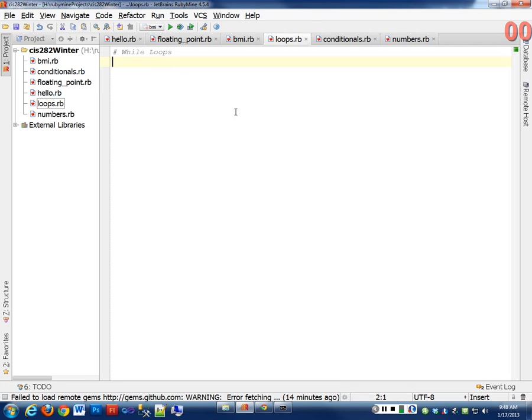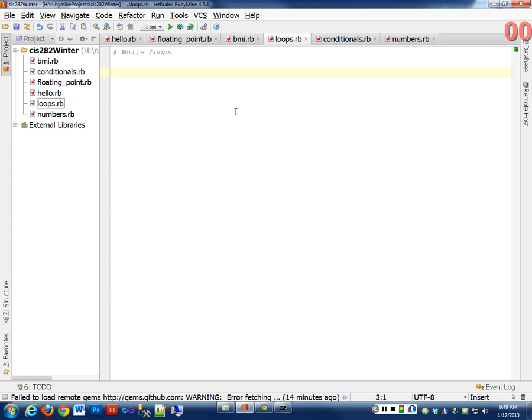So if I wanted to write a program to count down from 10, let's do it the other way first. It's a little easier to think about. Counting from 0 to 10 and printing the number on the screen, how would I go about that? Okay, so you should have done some while loops in Visual Basic, did you not? You did. Okay, a little bit. All right, so they're not completely foreign to you.